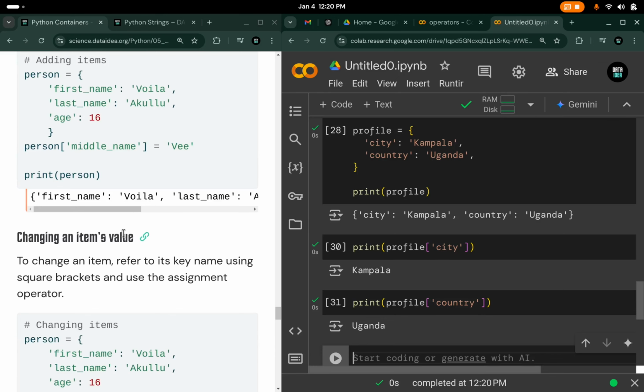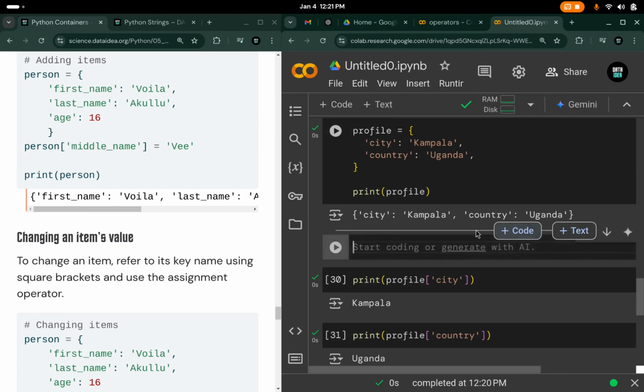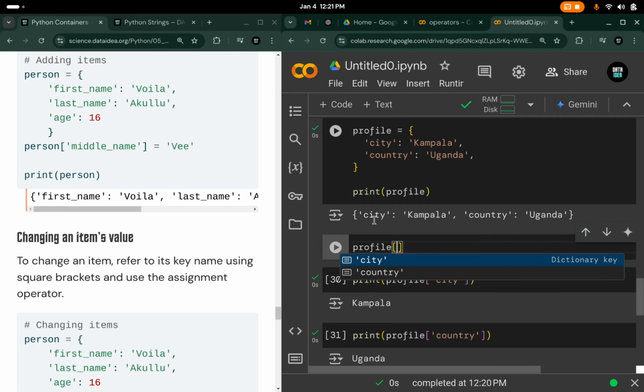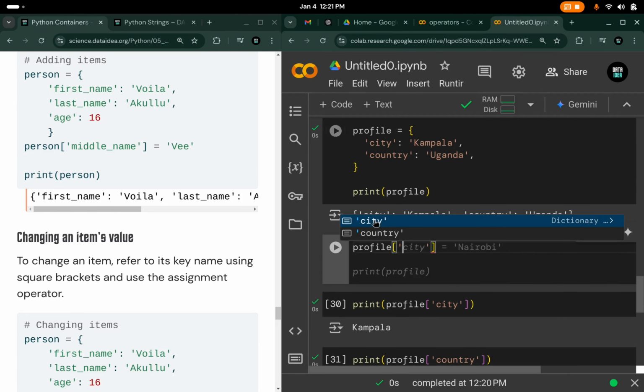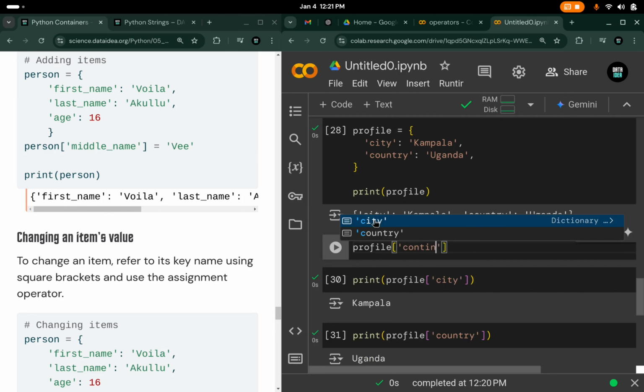The way we add elements to a dictionary, we use square brackets and we pass in a key and value. So let me show you. If we want to add a new item to this profile dictionary, I can say profile, and then I open square brackets. Inside this square bracket, I can pass in the key, for example, continent. Then I can pass in the value as Africa.